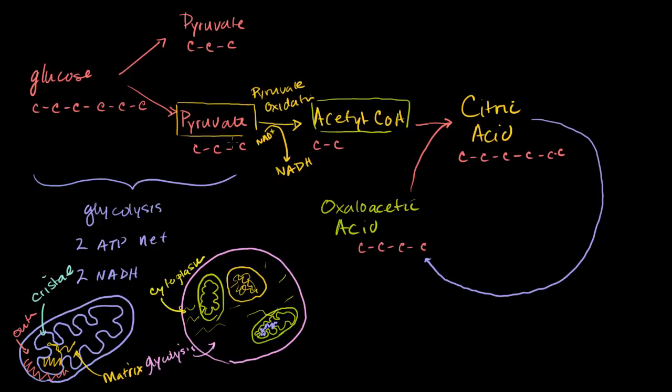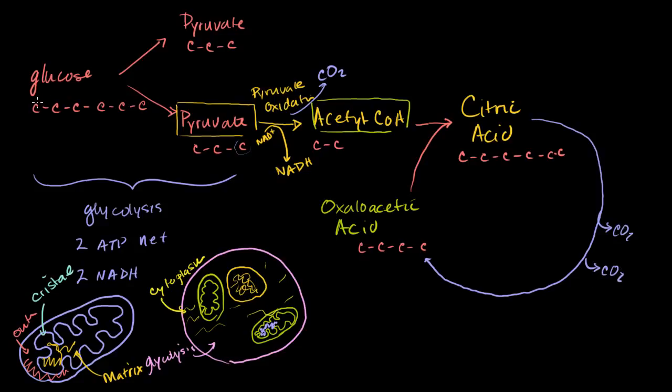And you might be saying, hey, when these carbons are cleaved off, like, when, let's say, this carbon is cleaved off, what happens to it? It becomes CO2. It gets put onto some oxygen and leaves the system. So this is where the carbon dioxide actually gets formed. And similarly, when these carbons get cleaved off, it forms CO2.